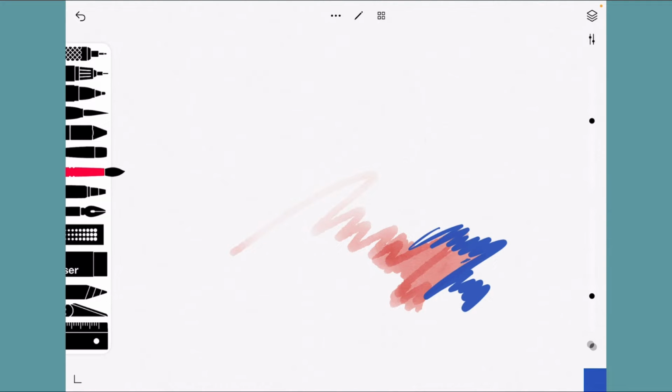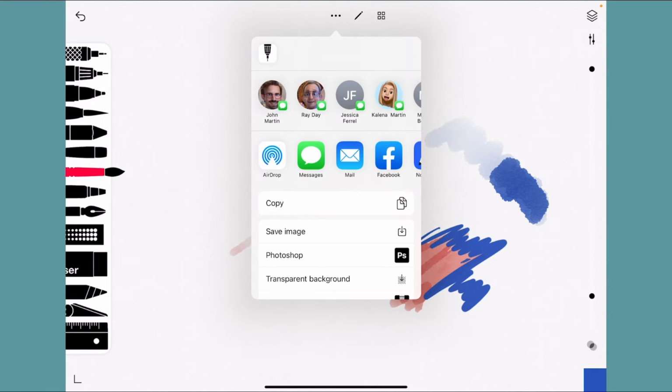If you want it to be super transparent, see there's that blue super transparent. If you want it to be more solid, you would come up more and it would be more solid when you painted with it. So this offers variety, including being able to upload it and send it somewhere to your camera roll.